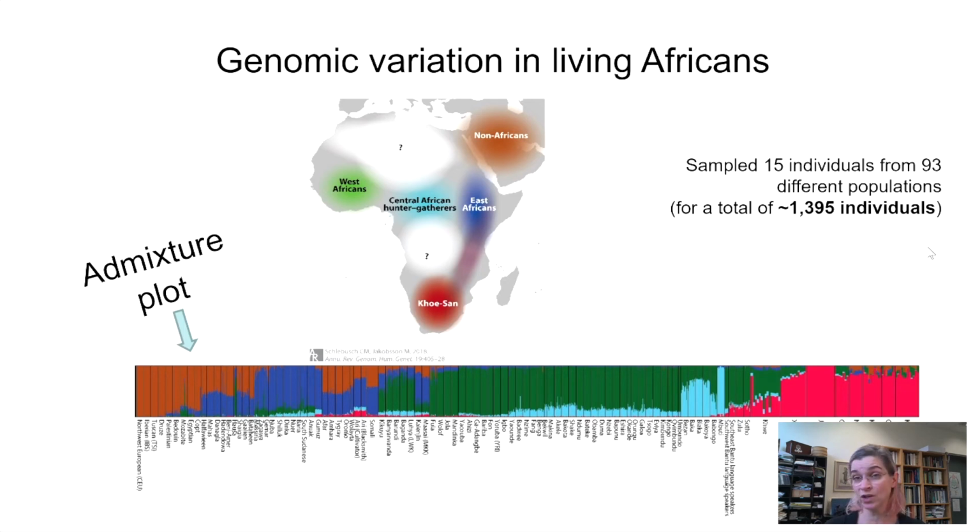So remember when we were looking at haplogroups with mitochondrial DNA? It's that same basic concept, but it's applied to a much larger sample of genomic data, and then they color code it. For each of those, you can see these names down at the bottom, those are the different populations. They have a little strip for each of the individuals in each of those populations, and they color code their genome based on what proportion of their genome has an affinity with which ancestry group they're interested in looking at.